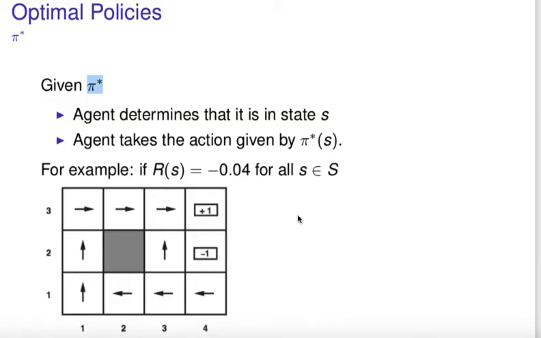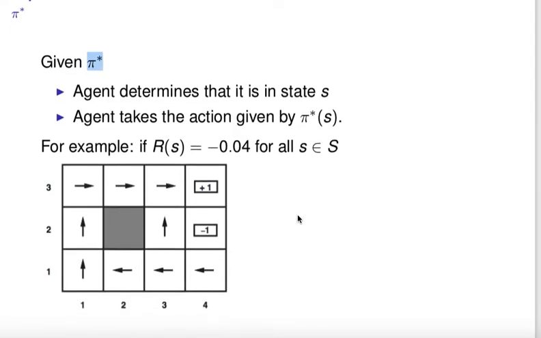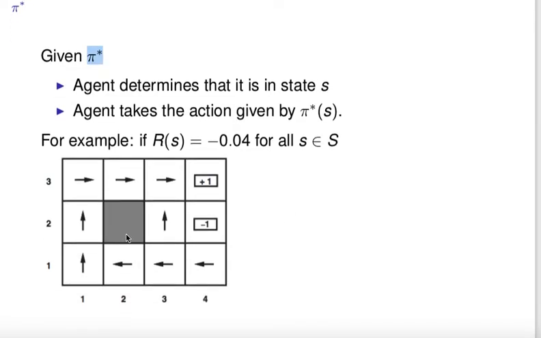But so if the reward is negative 0.04, a Markov decision process would output something like this. These arrows are the policies. Where do you move? You start here, right? You move up, up, and then to the right. However, if the robot lands here, for example, we want to move around here and get to the +1. We don't want to go straight from here. And if we're here, we definitely don't want to go straight because there's punishment, right? However, we have nowhere else to go.